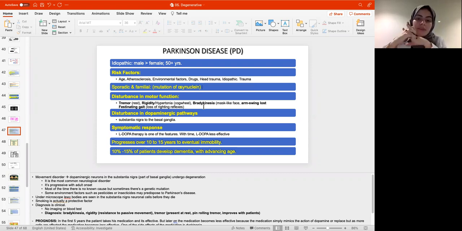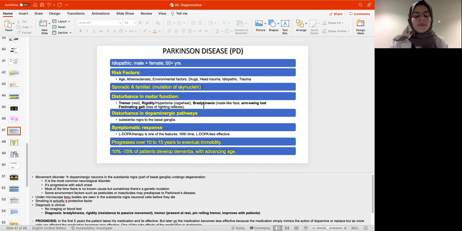What's the type of tremor that they have in Parkinson's? Do you guys remember? Let's wake you up a bit. What's the type? Pill rolling tremor, exactly, and it's resting. That's very important to remember because most of the other disorders cause intention tremor, which goes away with rest and gets worse with movement. So when they start to move, that's when their hand shakes. But in Parkinson's, no, it's when they rest their hand, they notice that their fingers keep doing this, pill rolling.